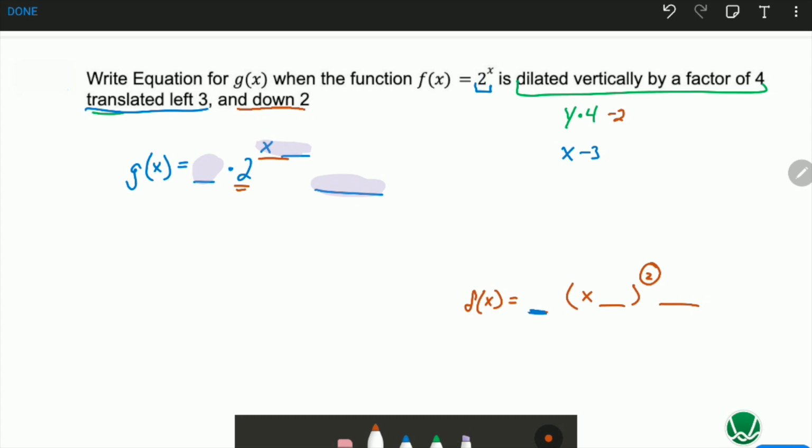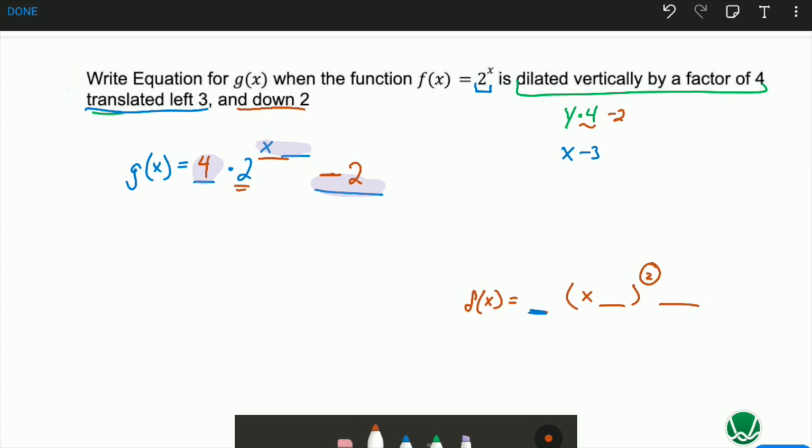Now if we just set this up in the equation, starting with the y stuff, dilation, multiplying by 4. So we're going to multiply our 2 by 4. Remember, we can't actually multiply them because of the exponent, so we'll just sit out in front. We are also subtracting 2 from the y values, so since it affects y, the operation will stay the same and it will be outside. So we'll tag on a -2.